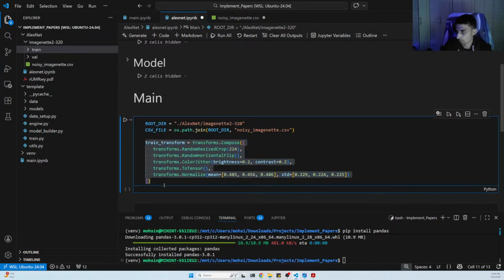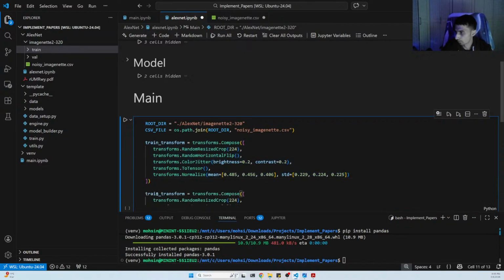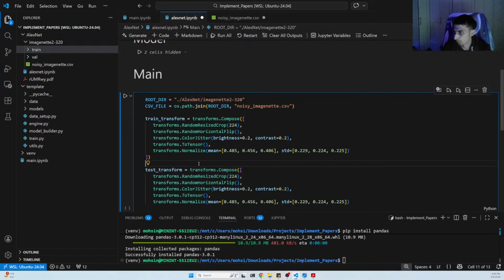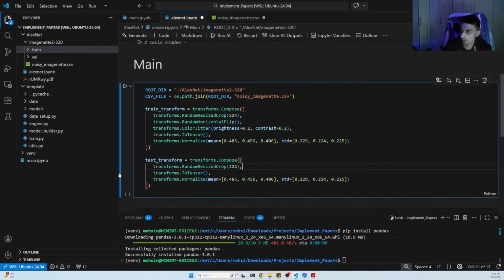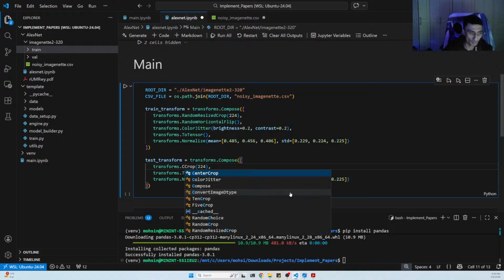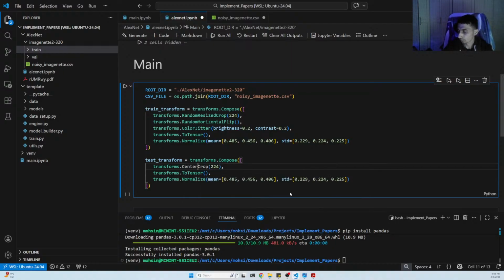And then we're going to do the same thing for our test transform. This time we want the image to be as original as possible. We can use center crop instead to still have 224 dimensions as our resize. And it's all normalized in the same way. And yeah, that's basically it.